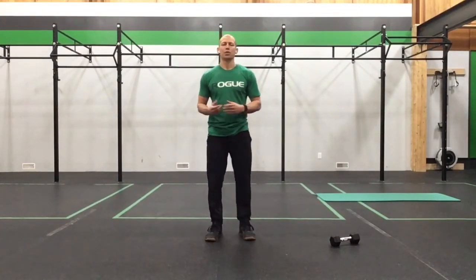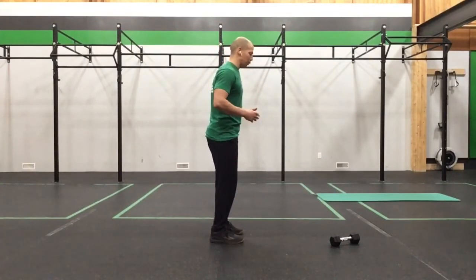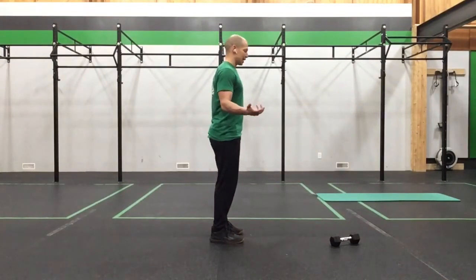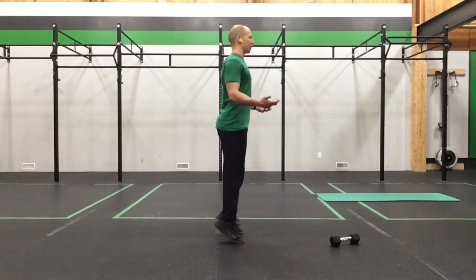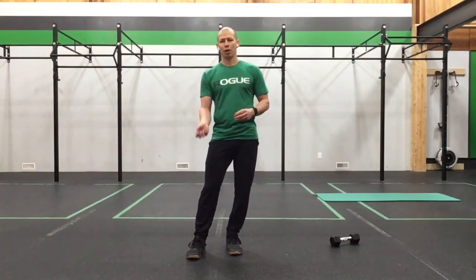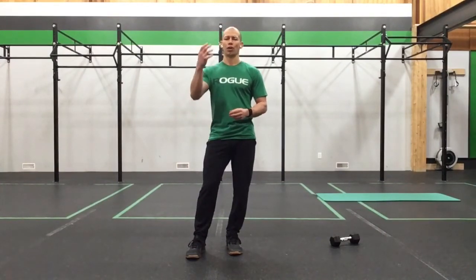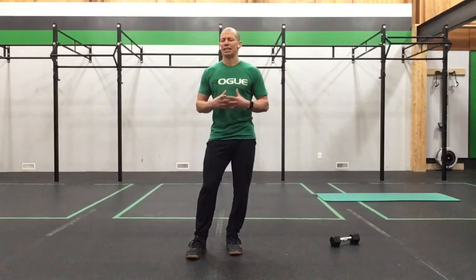From there we have our double-unders, so we have some skipping. If you can't skip at home, we have singles or doubles, and we also have what's called the ankle pop — a beautiful exercise to warm up our ankles and get our jumping rebound reflex going. The non-jumping ankle pop: get set up, glutes tight, core tight, elbows in, hands out slightly, and just pump your feet. Work on staying balanced and centered — you're not touching your feet down to the floor, allowing your rebound and that ankle reflex to kind of take over and bring you back up, allowing that elasticity of the ankle to pop you up. That's a nice place to start, to fire up those feet, calves, and ankles.